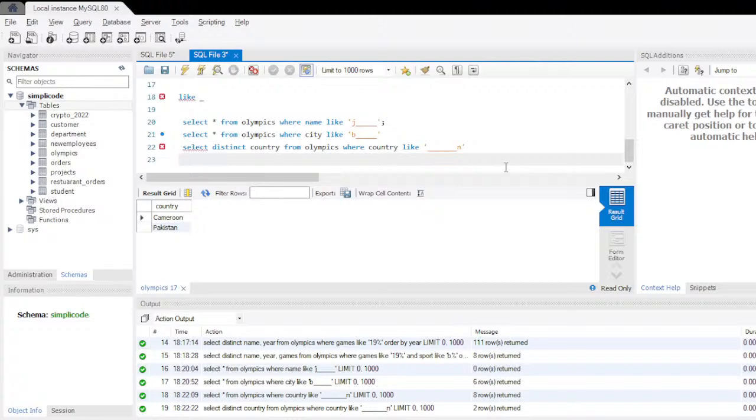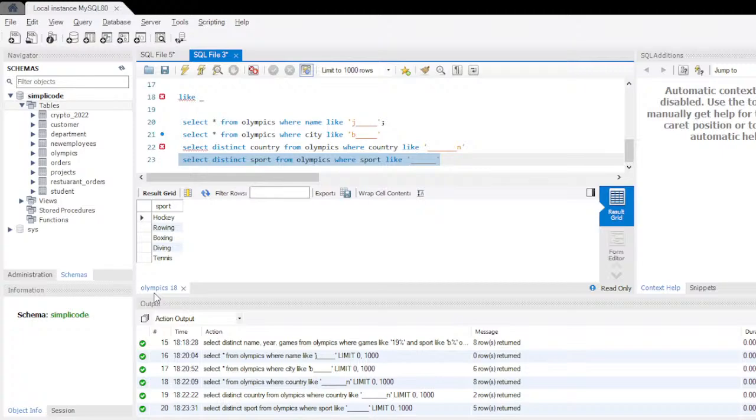In that case, we'll use select distinct, so we'll display the sport column from Olympics where sport like, and mention 6 underscore values: 1, 2, 3, 4, 5, 6. Let us execute this statement and we'll see the output.